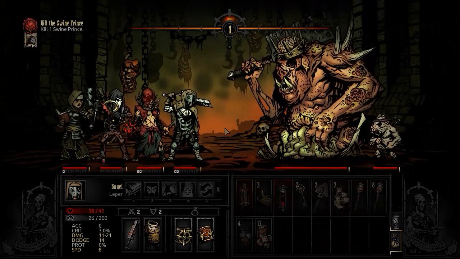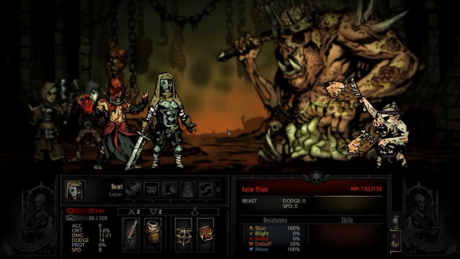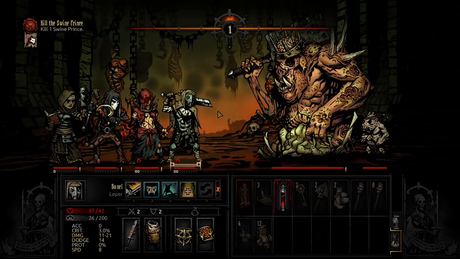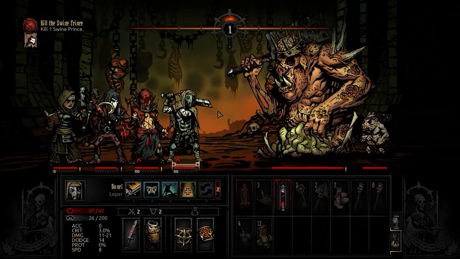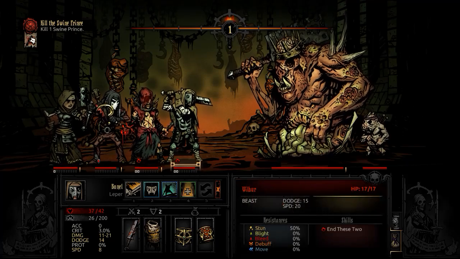Okay, Swine Prince. No chance for an intro, unfortunately. Just take the marks immediately. Alright, so we have a moment of peace. The trick for the Swine Prince is to leave Wilbur alone.